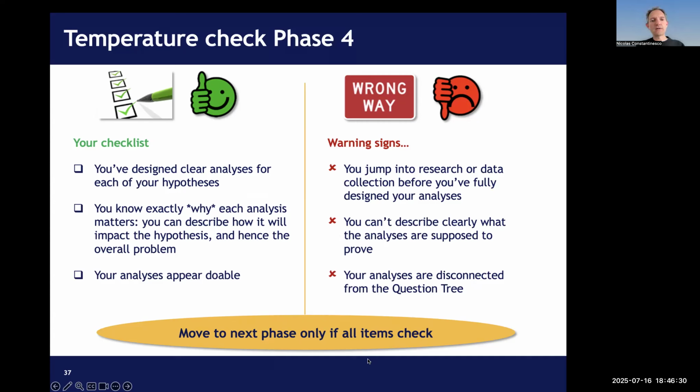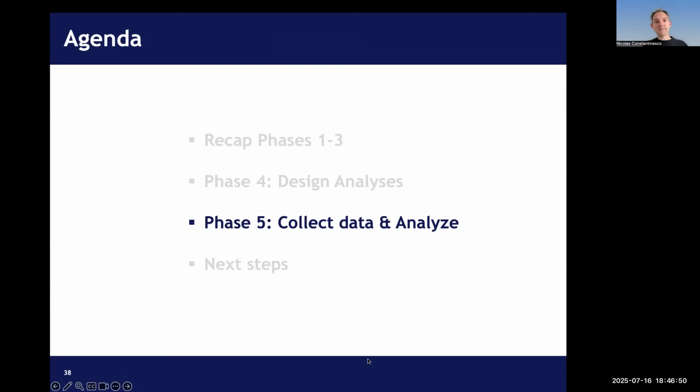Okay, so that was the design. Now, for the execution, phase 5, so collect the data and analyze. Execution is where you're going to spend the bulk of your time. Most of your time is going to be in the execution. But actually, most of the thinking was done before. Phases 1, 2, 3, 4, that's like 80% of the thinking. So the execution is probably the lowest intensity thinking in terms of all the phases. Phase 5 is probably the lowest intensity thinking.